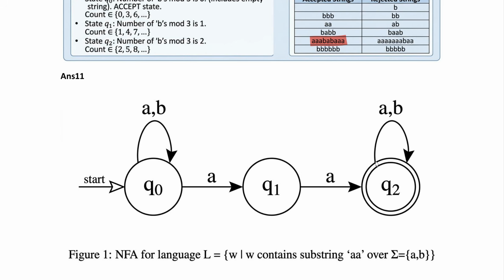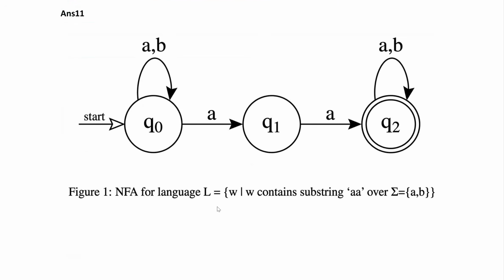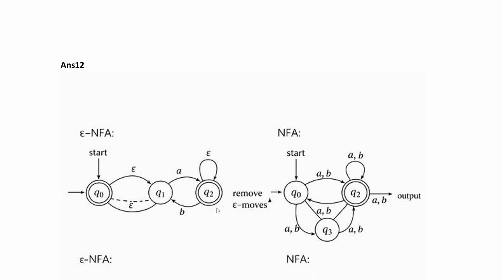So you can again apply here A, B, A, whatsoever, because A comma B means you can apply A and B any number of times. Same is the case here. But when we reach the final state Q2, starting from initial state Q0, we get AA as the substring. So this is the required transition diagram, or required solution, for the given problem. So question number 11 has been solved.